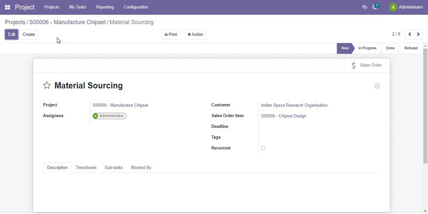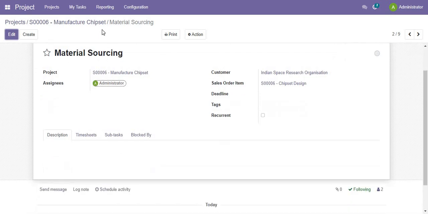So when you click here, an RFQ screen will open, as I have shown you in my earlier videos. That RFQ will be linked to this order, so you can process the complete project from here. That RFQ and that purchase order will be linked to this task. So whenever this task is activated, you will have a button here besides the create button called create an RFQ for sourcing of the materials.